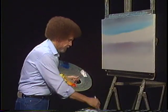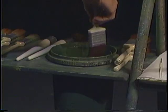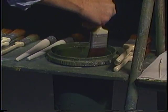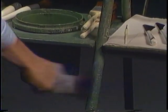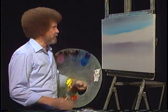There we go. Now then, let me wash the old brush. And as you know, we wash our brush with odorless paint thinner. Be sure it's odorless. And we never use turpentine. I have a screen in the bottom of the can that I scrub the brush against, shake off the excess, and just beat the devil out. That's the fun part of this whole thing.